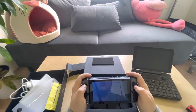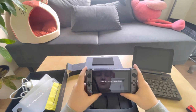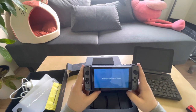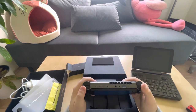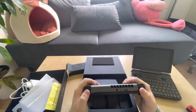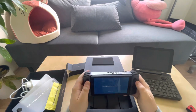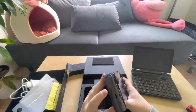This might take several minutes. So, while this sets up, let's take a quick look at the I/O. We do have a power button up here, as well as a volume up and volume down. An aux in, which is very, very nice. The massive cooler. A USB 3.0 input, a USB-C input, and the micro SD card reader.